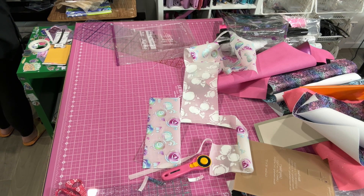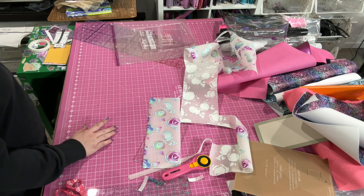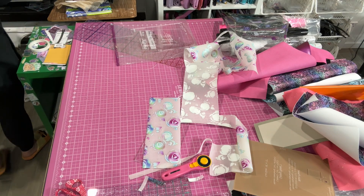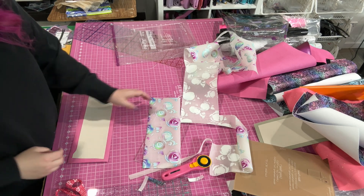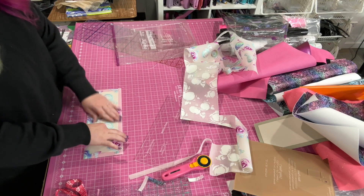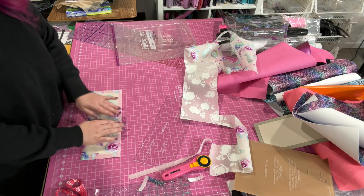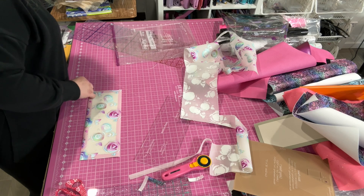I'm going to center this and interface it. What's also cool about the frosted vinyl is if you wanted to lock in the bag you could, and it's just going to have a different look depending on the materials you choose. This doesn't look bad and it feels structured — you could even still add purse feet if you wanted to, or add another layer of interfacing over top of this.